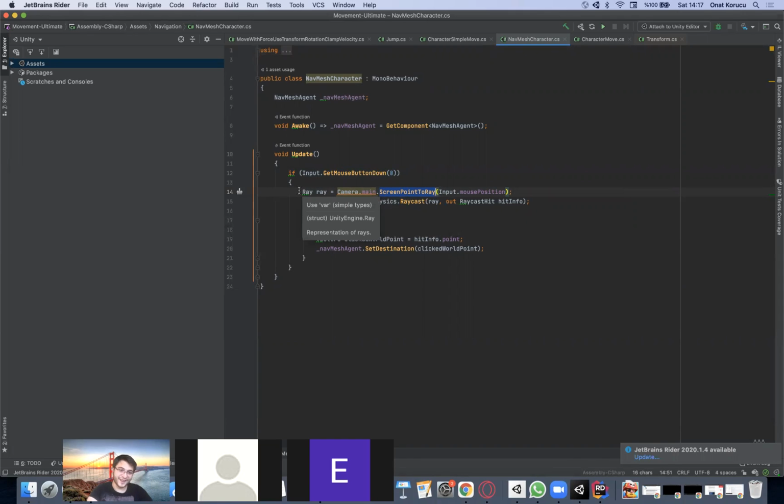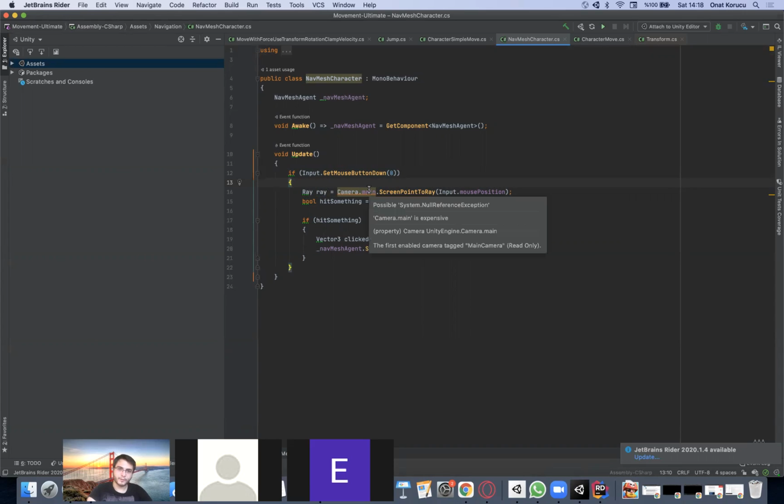Bir noktası sabit, diğer ucu sonsuza dek uzayan, sonsuz uzunlukta doğru parçası. It's called ray in English, and you define a ray starting from the camera and going towards the mouse position. And if your ray hits something, then you get the object that your ray hit.